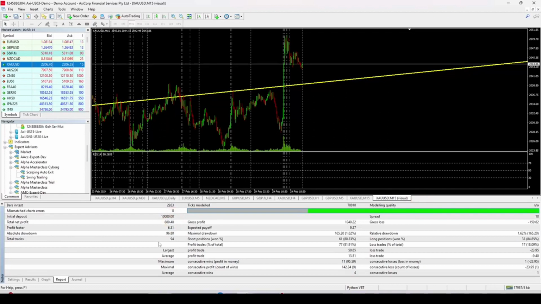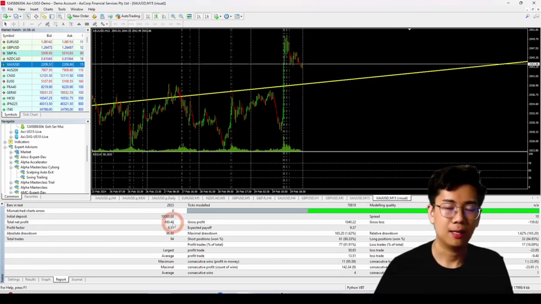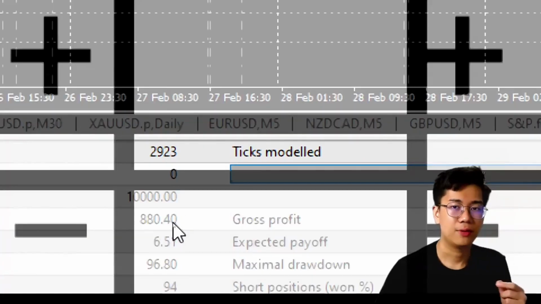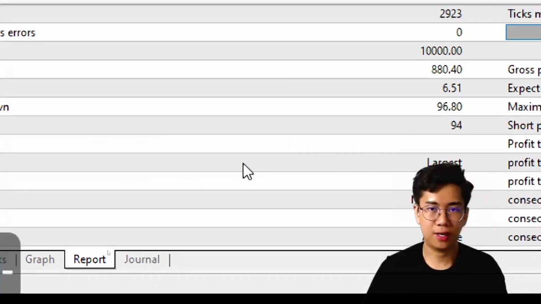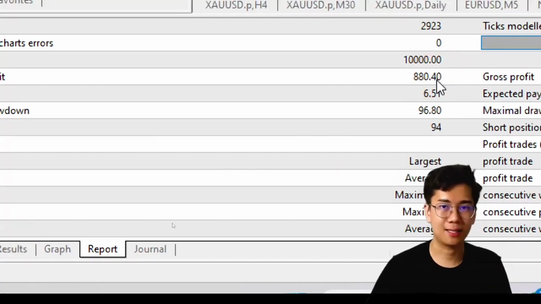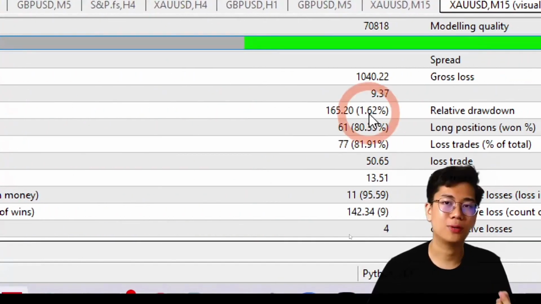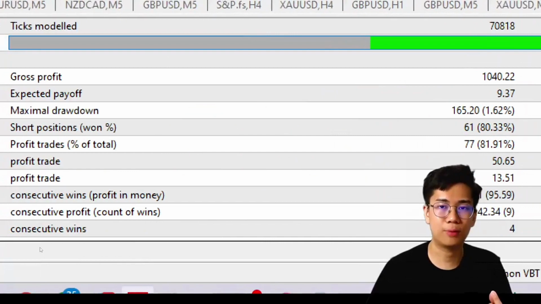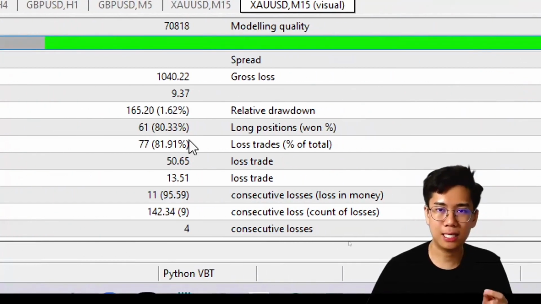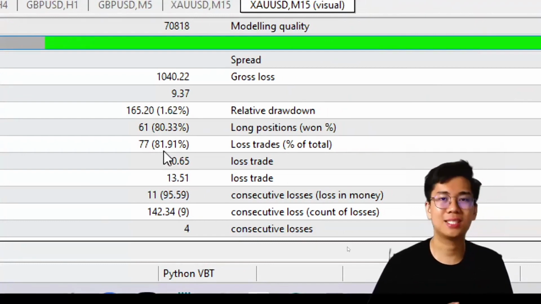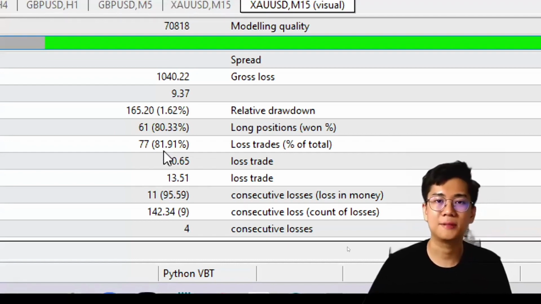So guys, this is a 10K account, and as I said, when you use this bot, there's a very high chance that you are able to pass the exam. 8%, which means you already passed the exam. The drawdown is 1.62%. The win rate, if you trade it properly, 70% and above would already impress me a lot. You can reach 80%. You can consider yourself as a top tier 1% trader of the world already.